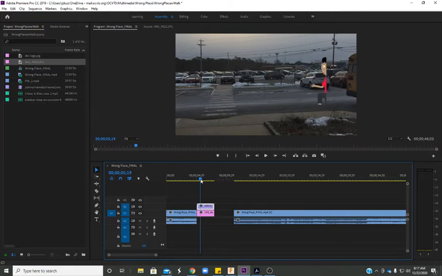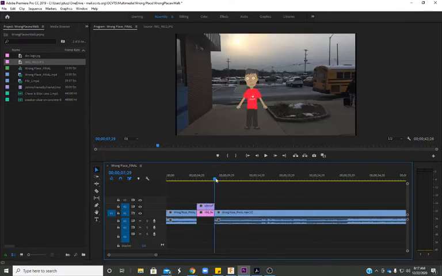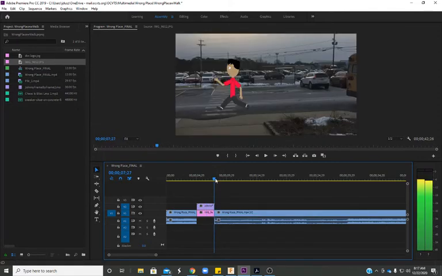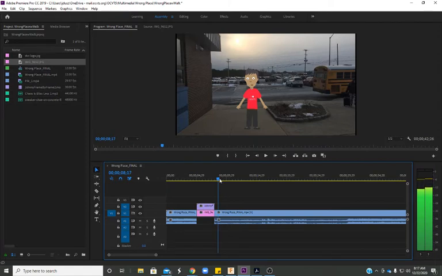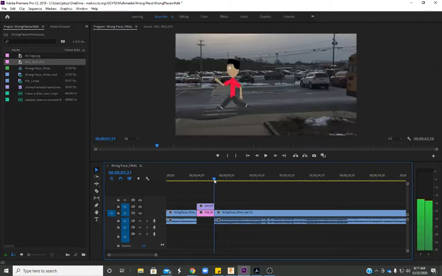I have a couple things happening here, which I think are good things to look at because it may happen with yours. Number one, let's get rid of this space, so I'll just right click and do a ripple delete. First thing, I notice my picture changes. On the full video I can see more of the bus, whereas on this one I can't. So I'm guessing I have to scale down the image.